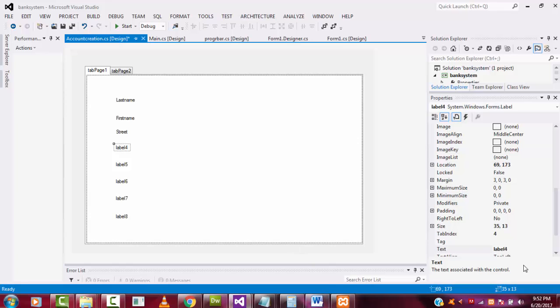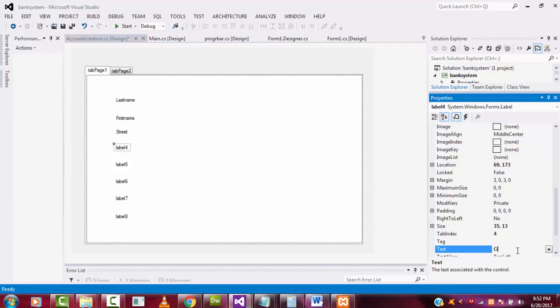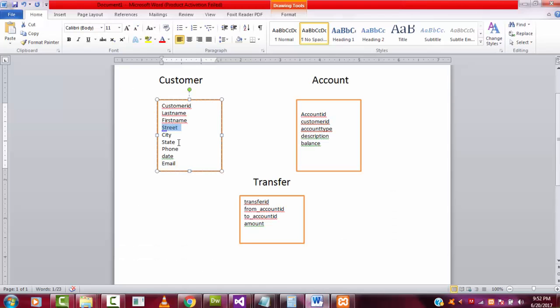This one will be the city. This one will be the state.